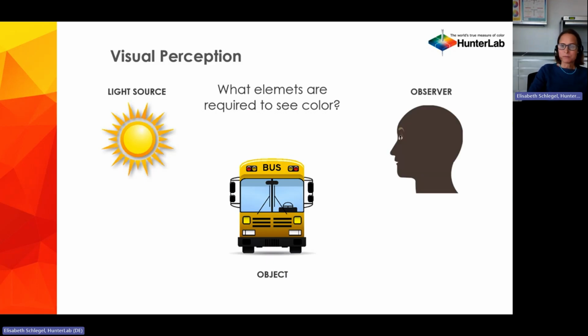And then we have an observer, so a human being. And of course, light is falling into the eye. So a light is falling onto the object, and then a changed light is coming from the object, and it's falling into the human eye. And then it's important, we have the sensory cells in the eye, and then something is happening in the brain as well. So it's not just a sensory cell thing, but also the wiring in the brain is very important. So these three elements are important to see color.